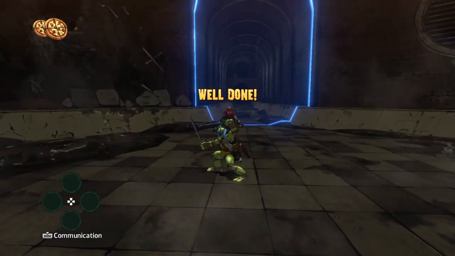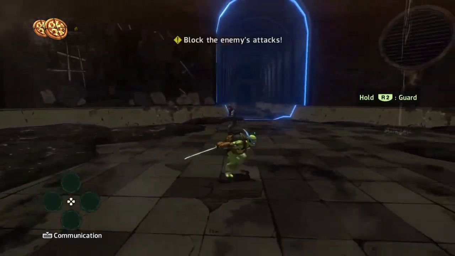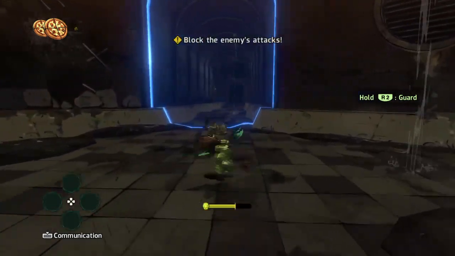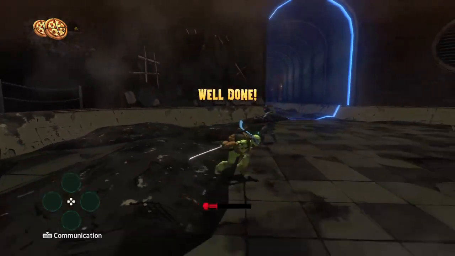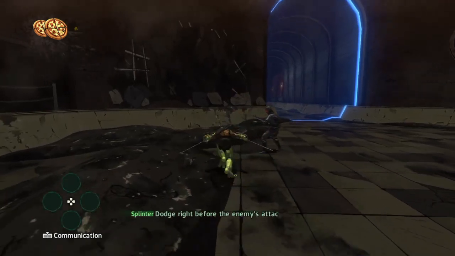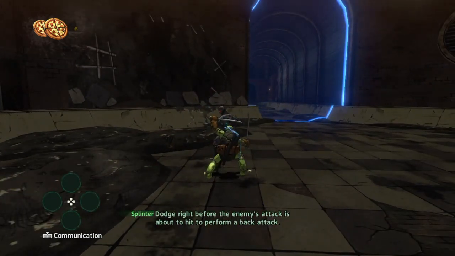Got this. I got this. Two pizzas up in the top corner, no idea what they do yet, but... That's cool, he just spins on the ground, that's like... guard. Right before the enemy's attack is about to hit, to perform a back attack.